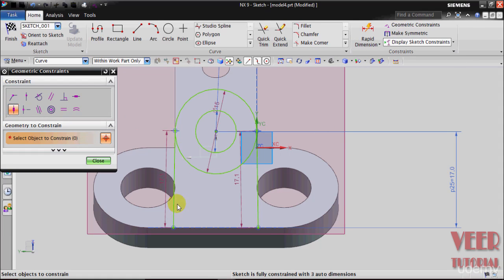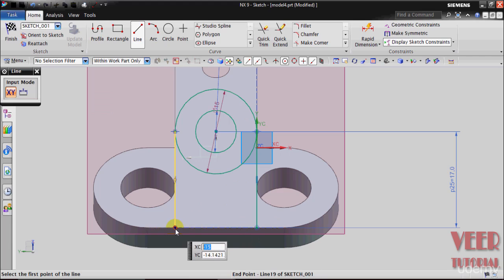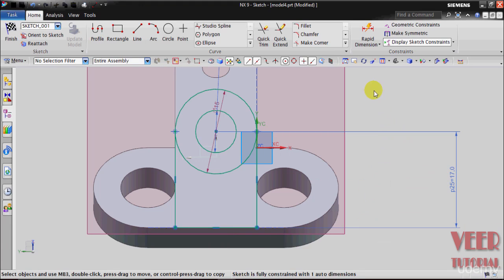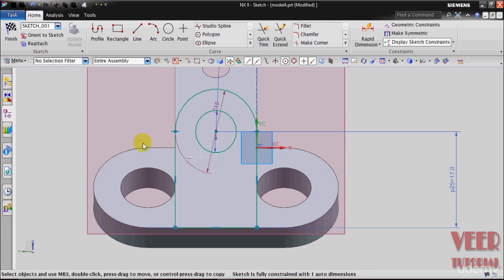I select vertical, select this line, once again select this line. So both are now tangent and vertical. Select line from this end point to this end point. Quick trim here and close. Our sketch is completed.